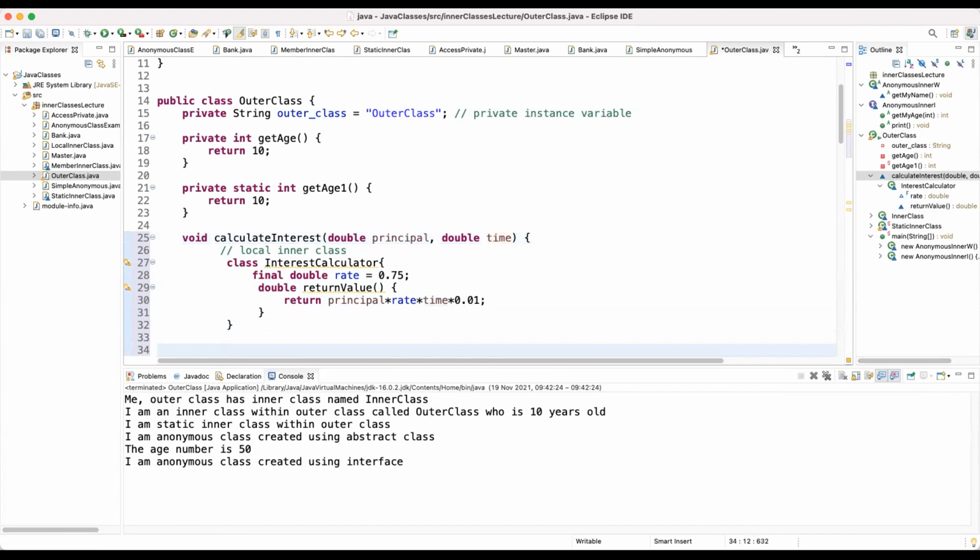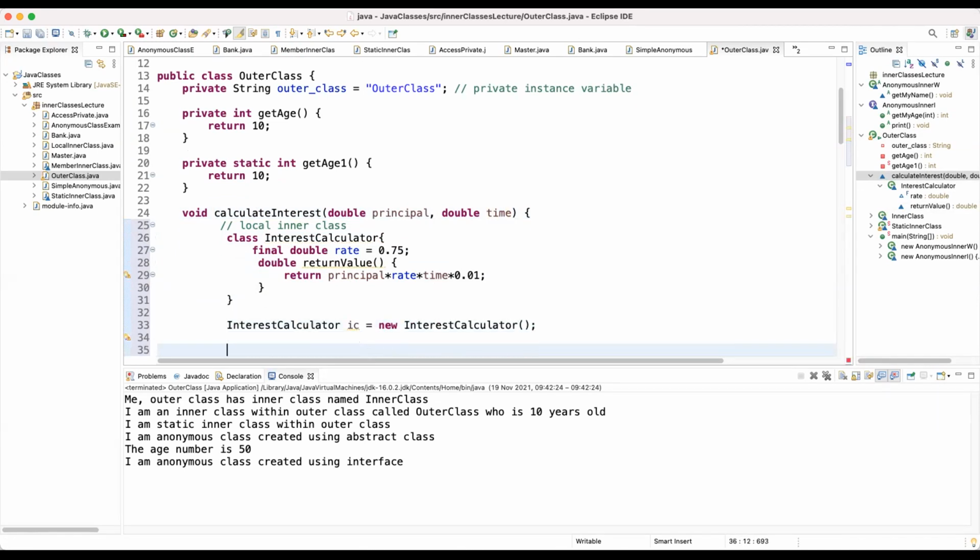So in this case, we are going to use the object name of this local inner class, but still within a method. You have to keep that keen eye. So interest calculator, then IC, which is equal to new IC, then you terminate.